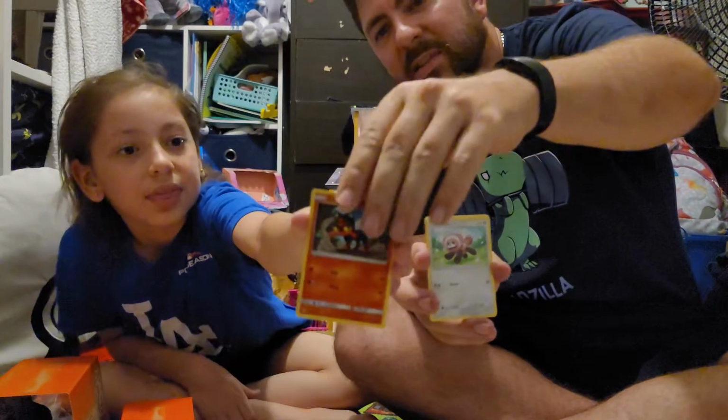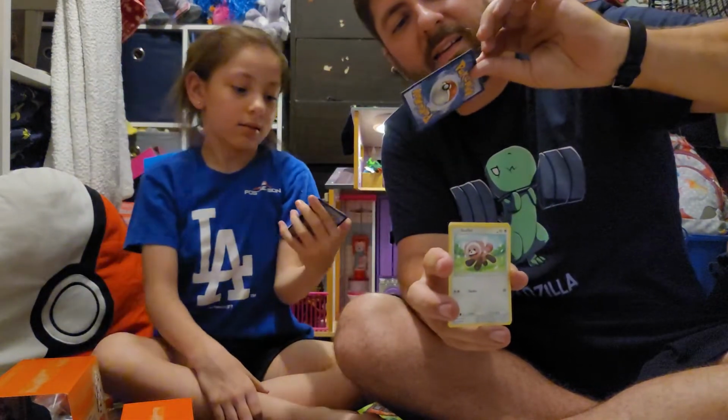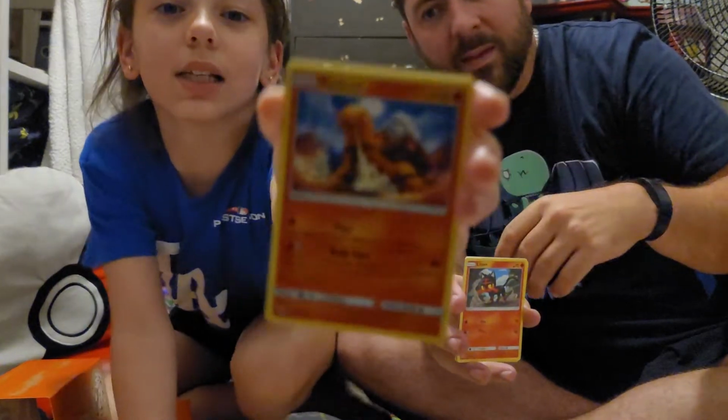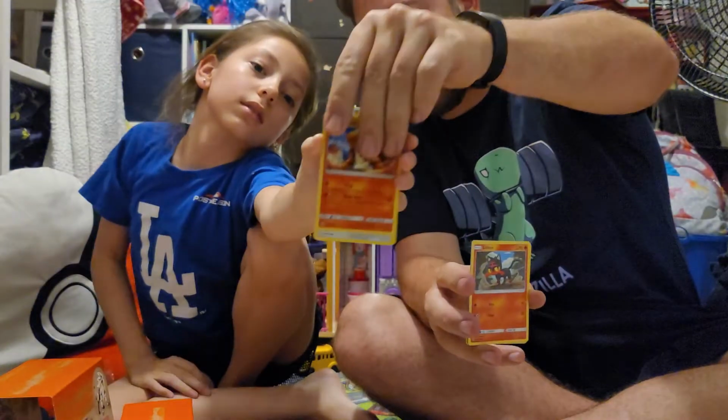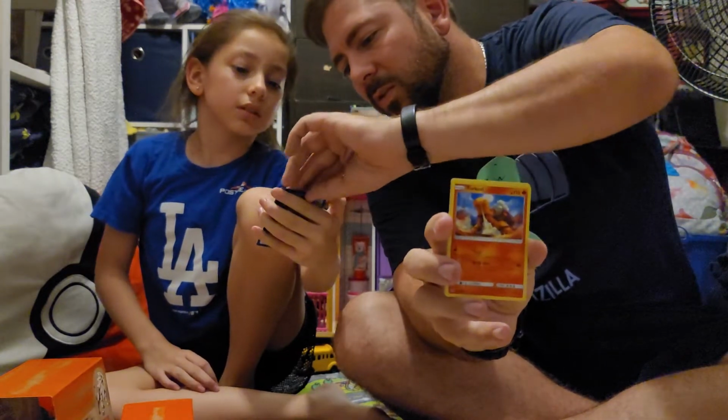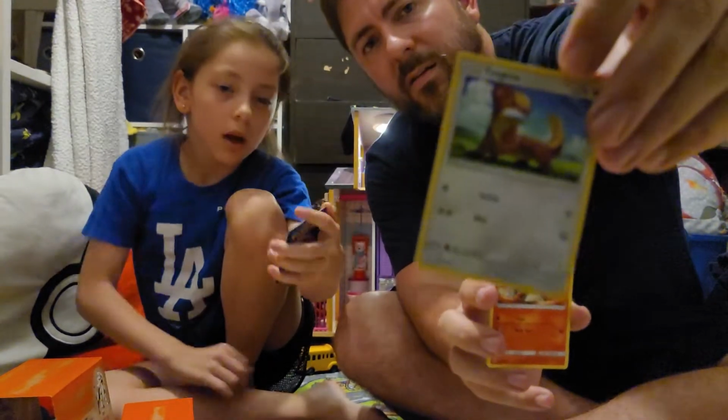I think we have to change this. We have to get a little closer because this reaching out is, well, we're sitting back here on the little rug. Torkoal. Look, sit down for now. We'll move up after this pack. We'll slide this stuff forward real quick. Another Yungoos. This is our second Yungoos, I suppose.